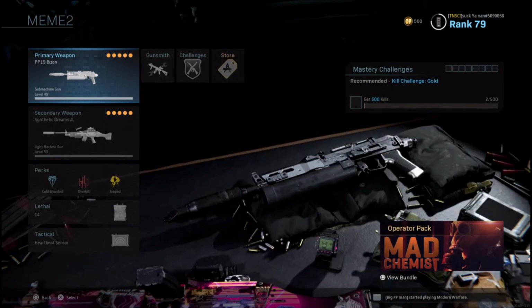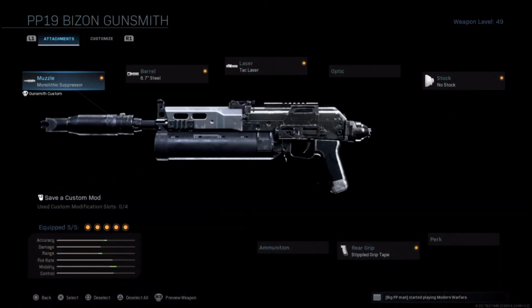For now, one of my last kits is with the Bison. The Bison, a beast in multiplayer. Not so in Warzone, but this kit will make it at least be on par with weapons in Warzone. So this is better for rushing enemies.